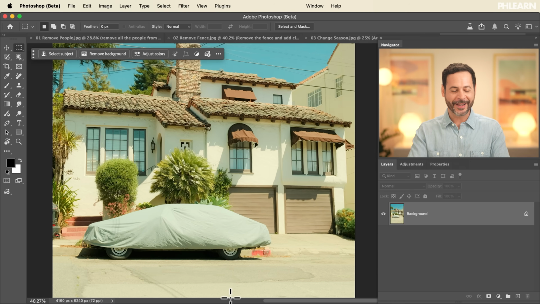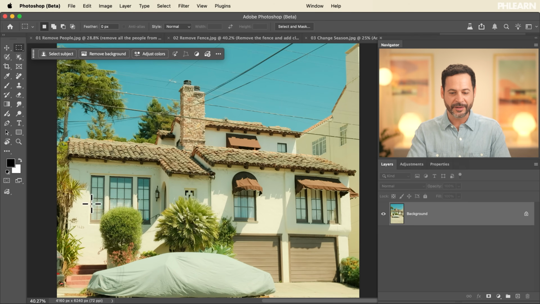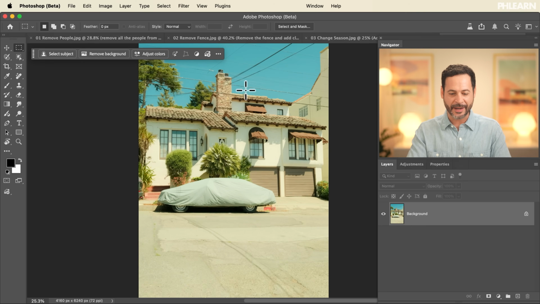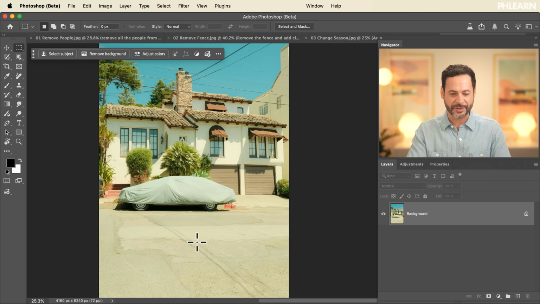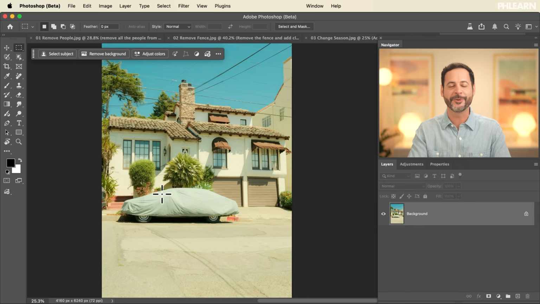All right, and for our last example, we're gonna do a complete overhaul of our image with a single text prompt. So jumping back in, I wanna get rid of this car here in the foreground. I wanna get rid of all these wires here. Zooming out, I want clouds in the sky. I want this to look like a park instead of a street. And I want some people walking by. So we're gonna do all of that.